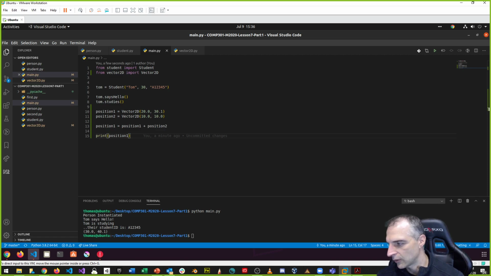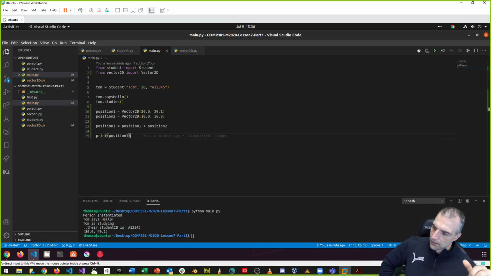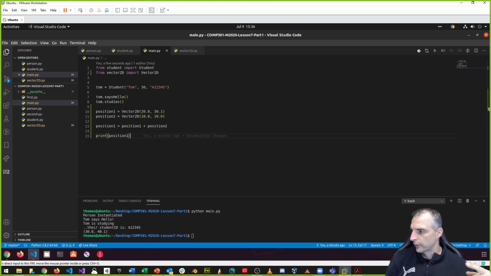I also can do things like the plus equals operator, the assignment operators, plus equals, minus equals, all those kind of things, so that I can add two things together to come up with something else.